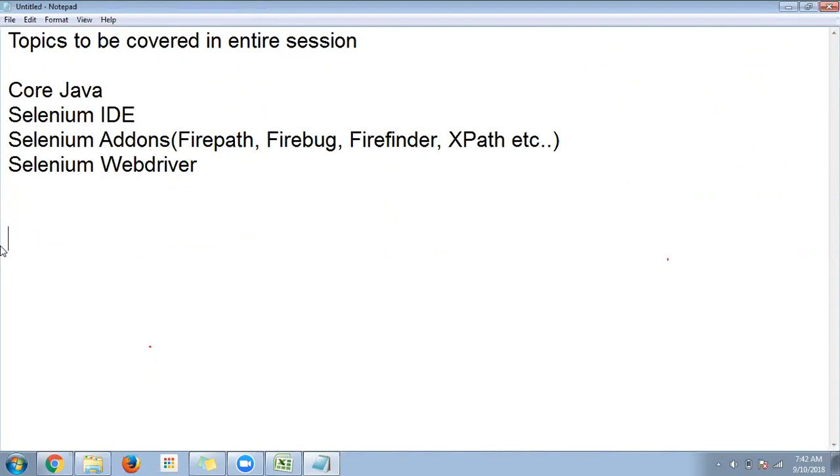Okay, once we understand what Selenium IDE is, we will understand how to automate, why we need to automate, and when we need to automate. Those basics we will understand. So after that, when we learn WebDriver, it becomes easier for you to understand it.